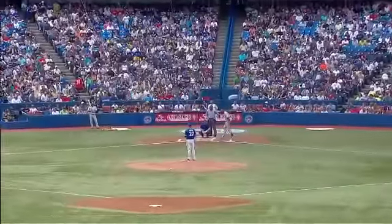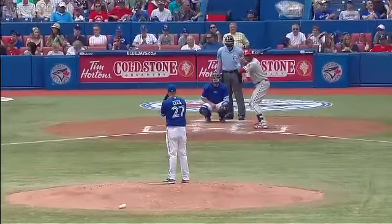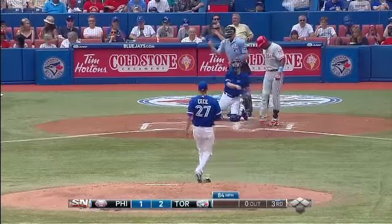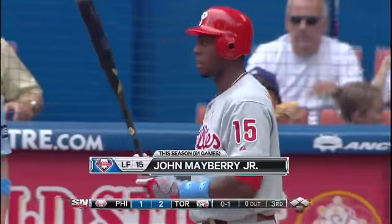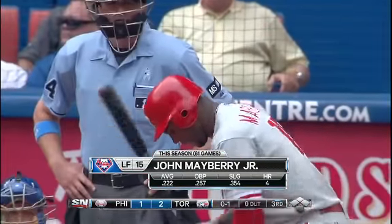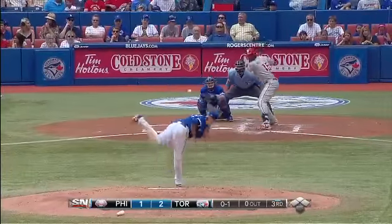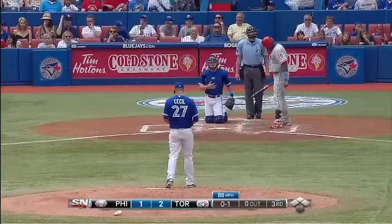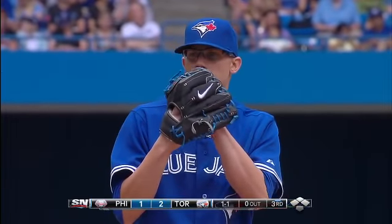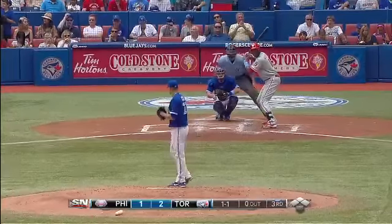Brett Cecil making his 2012 Major League debut after toiling the entire season to this point on the minor league level. Comes up with a 4-2 record. He brings a strike. Let's go back to spring training, Alan, and when he was sent down to AAA. He started off spring training very well, I thought. Threw a lot of strikes, a lot of quality strikes. And then as spring training went along, the batters started getting their timing down and he did not finish in the best ways. But then he was sent all the way down so he could start and get in game situations.